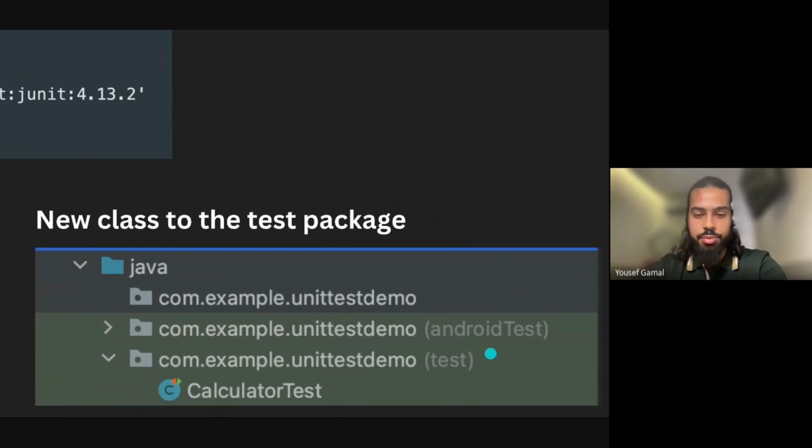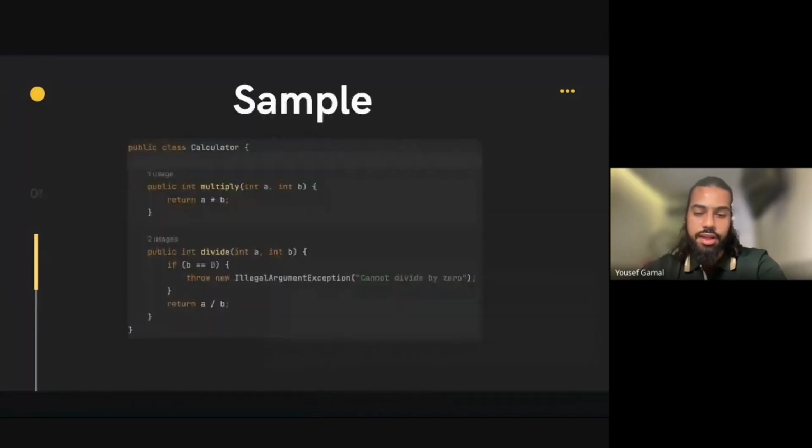I used to always remove it whenever I started a project, but from now on, we would like to always keep it, since here is where our unit tests will go. androidTest is where our instrumented testing will go, but we're not covering this today, so we're focusing on this one. So we added a CalculatorTest to test our Calculator class here.